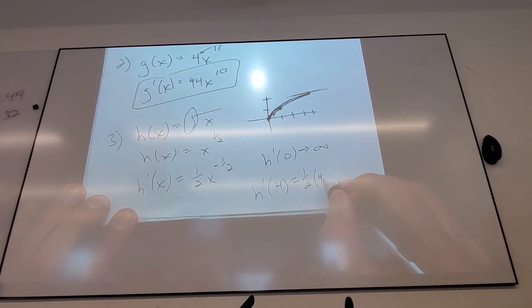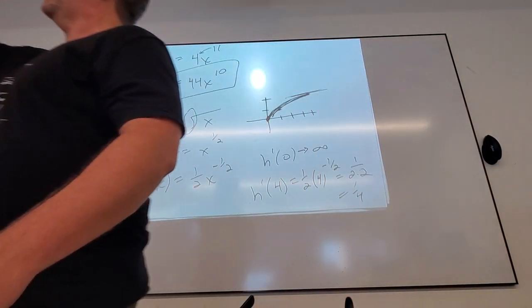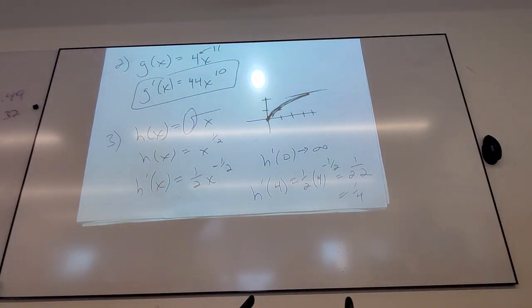Let me see if you guys are cool with this. What does the negative power mean? Flip. So what's the square root of 4? 2. Flip it. 1/4. So it's positive and small. That was our prediction. We can't predict 1/4 exactly, but it is positive and small. And what happens if I keep going and put bigger numbers in? The slope is going to get smaller and smaller, correct? That matches exactly with what we see. Is that a proof that it's 1/4? No, but it's a good verification.